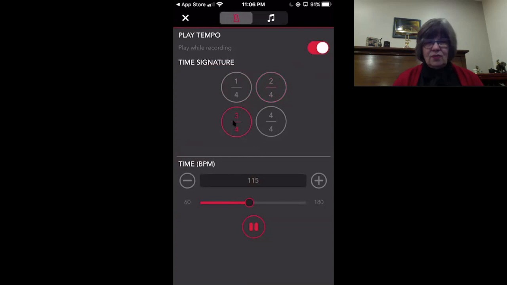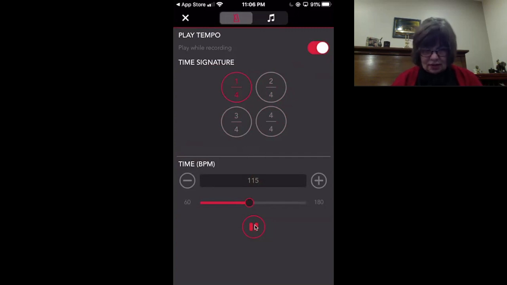Now we do the 3/4, 1 2 3 1 2 3, and the 4/4, 1 2 3 4 1 2 3 4. And I find that can be very annoying when it's playing because you have to be right on time with it. Now we are going to record this at 1:15.